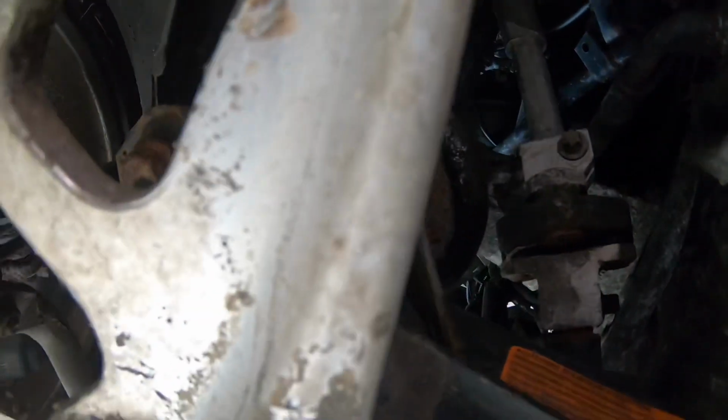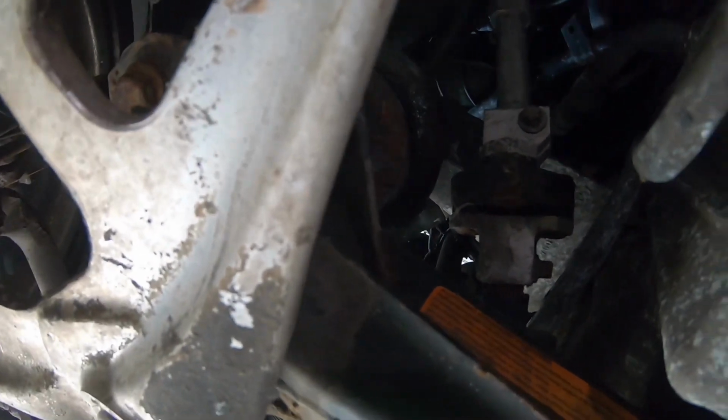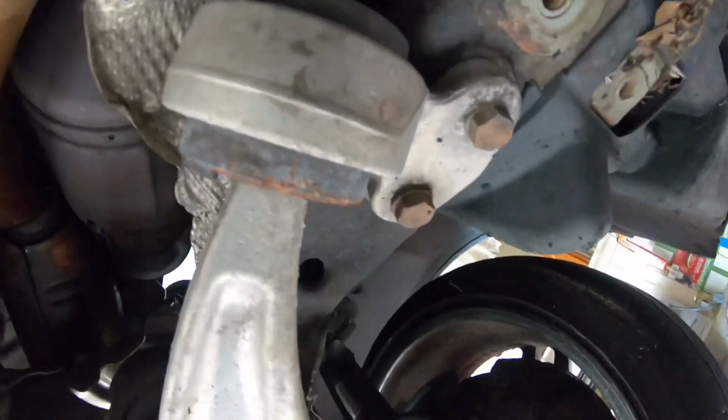So yeah, hopefully I can just take the bottom off, and then all that's gonna come out, and then I'm gonna have to drill it or cut it or something. But that's a later issue. Right now I'm gonna work on this.